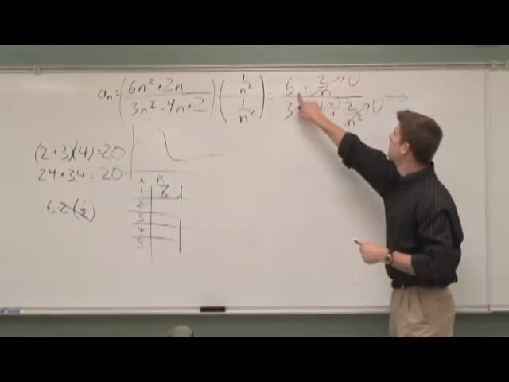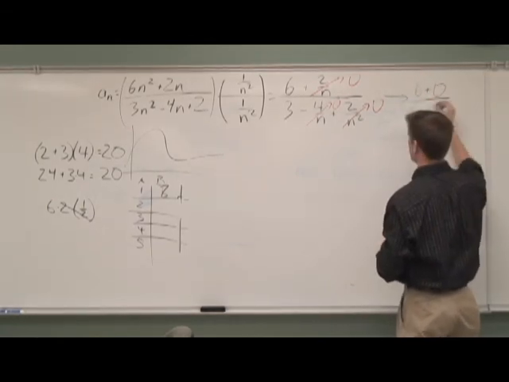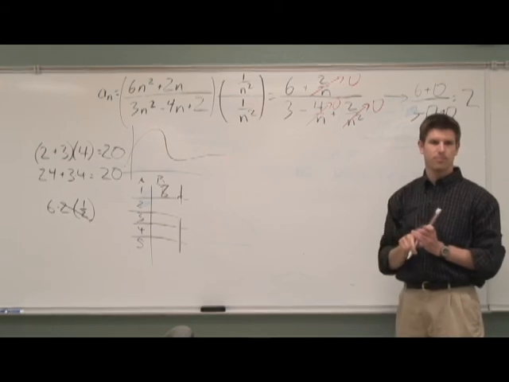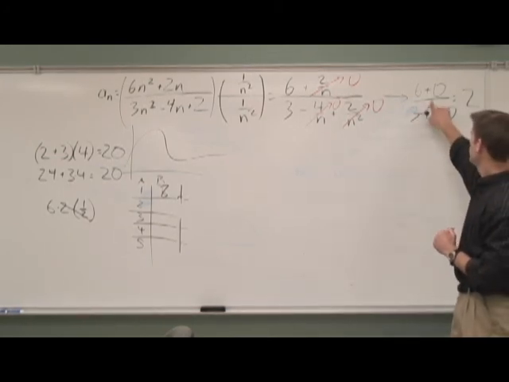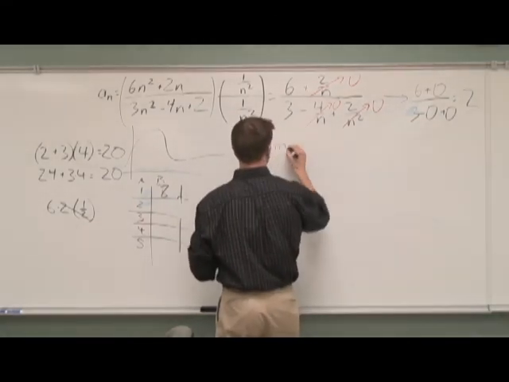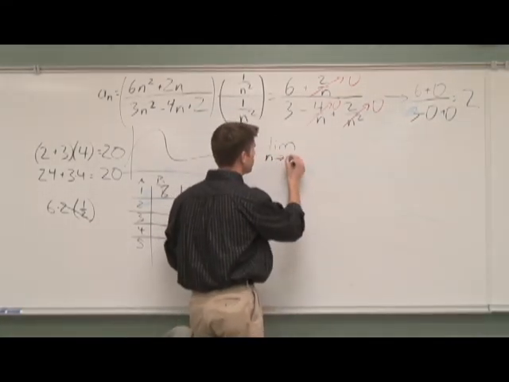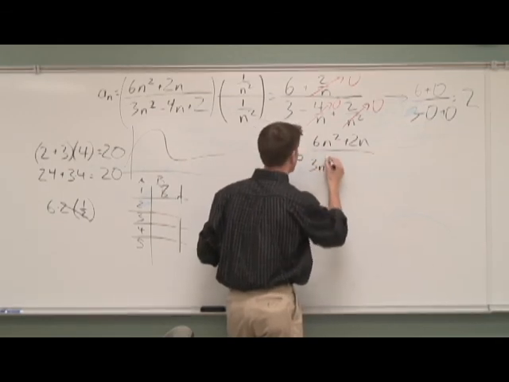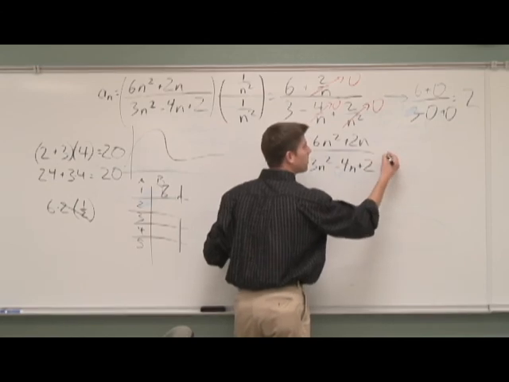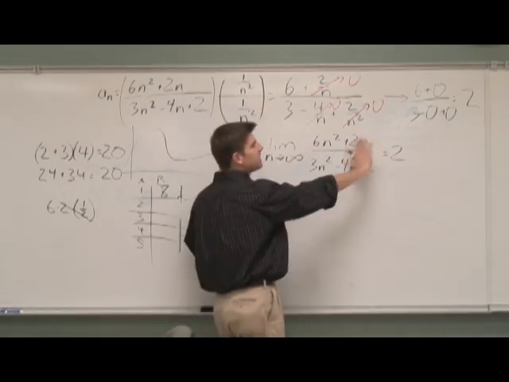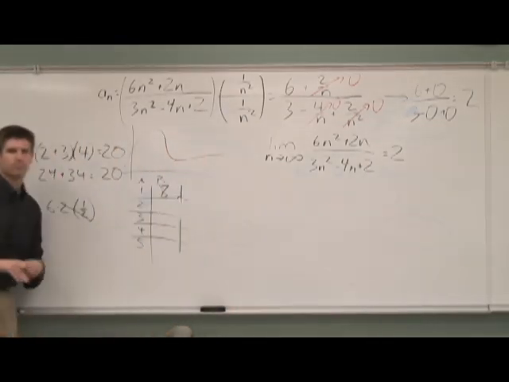Okay, that arrow is going to say it's not that this sequence ever equals what I'm coming out to, but it gets close to that. Okay, so let's see, the top goes to 6 plus 0, the bottom goes to 3 minus 0 plus 0, which is 6 over 3, or 2. And you switch back to an equal sign? I switch. So this is actually equal to that? Oh okay, yeah, yeah that makes sense. So the way I would write that is I would write the limit as n goes to infinity of 6n² + 2n over 3n² - 4n + 2 equals 2. When you have this limit, that's not saying a particular term in the sequence, that's saying the end of the sequence actually is 2.